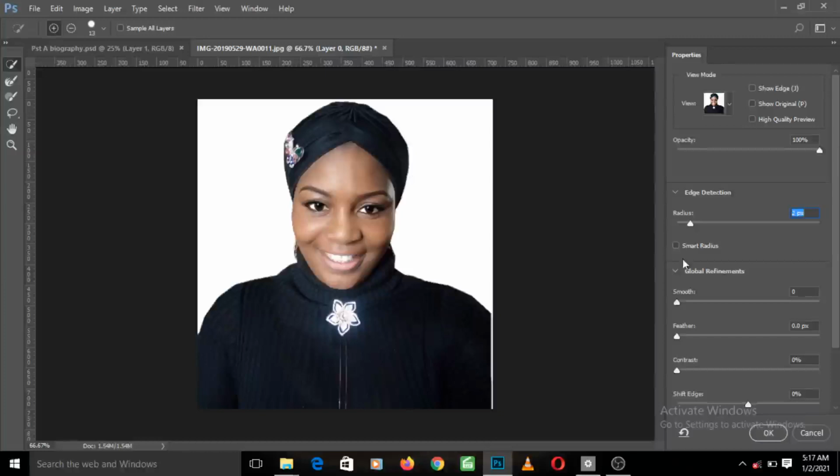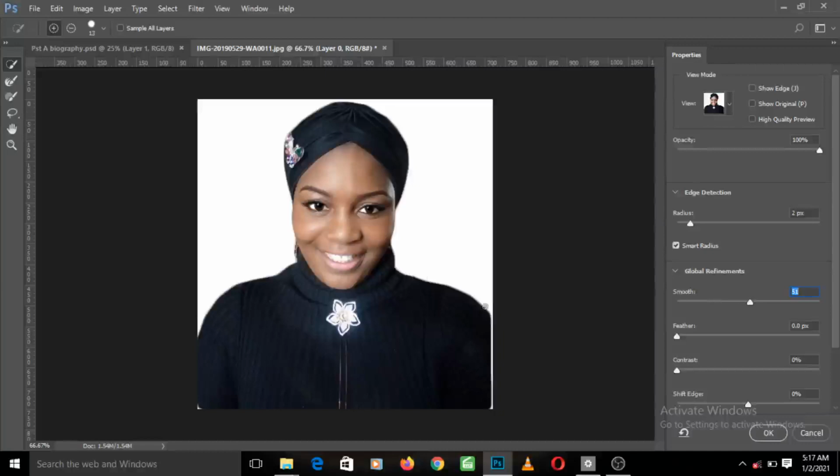You can go ahead and check on smart radius, and you can also change the smooth value. If I increase the smooth value, notice what happens. You may not really notice it on camera, but you will notice that if you apply it, these edges have become smoother.